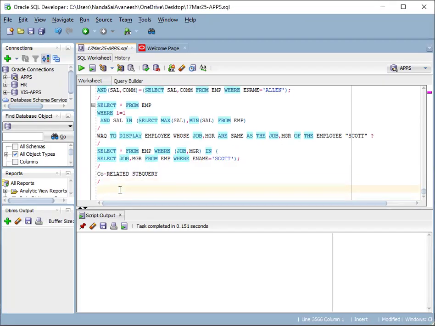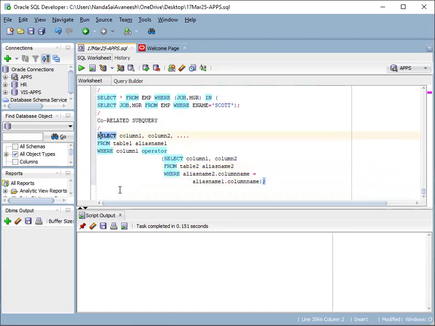The syntax for this correlated subquery is: select column 1, column 2 from table name 1, alias name 1, where column 1 operator (select column 1, column 2 from table 2 alias 2, where alias name 2 dot column name is equal to alias name 1 dot column name). If you observe here, this alias name 1 should be used in the where clause of this child query.